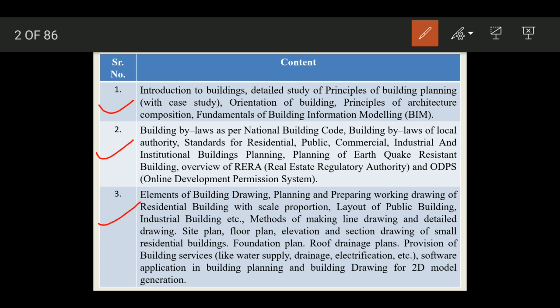Chapter number 3 is elements of building drawing, which includes the planning and preparing of working drawing of residential building with scale proportion, layout of public building and industrial building, etc., site plan, floor plan, elevation, and sectional drawing of a small residential building.